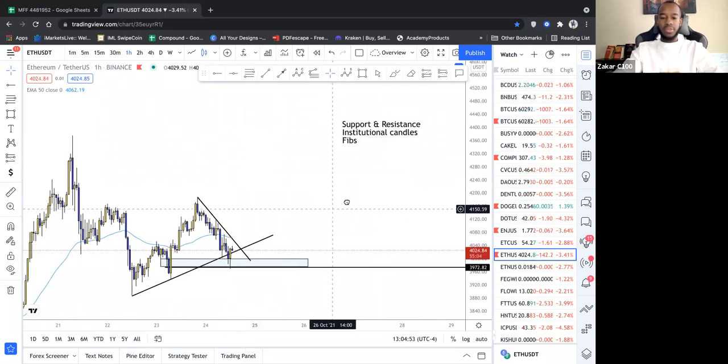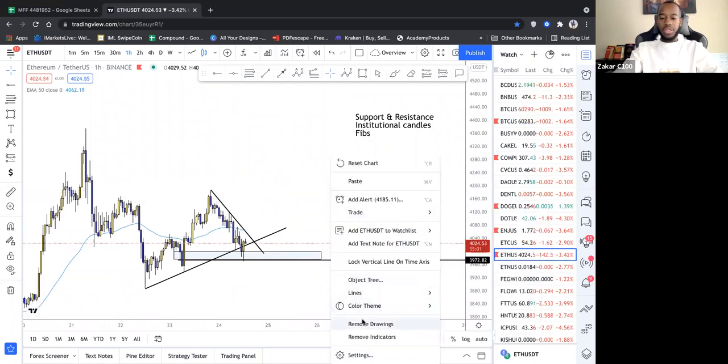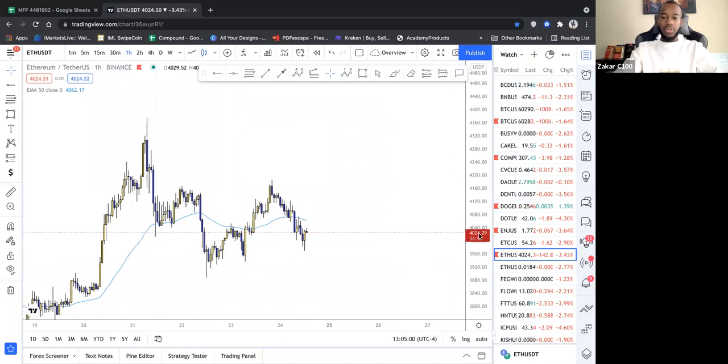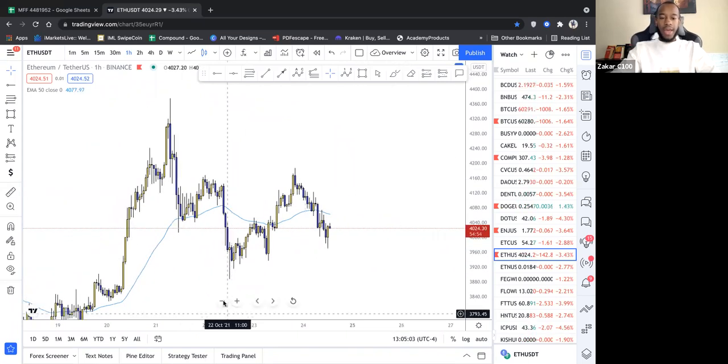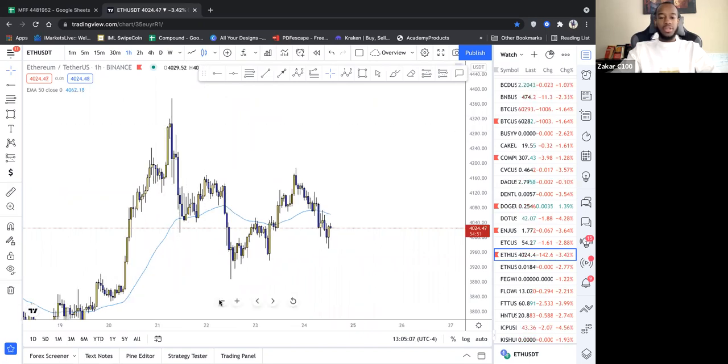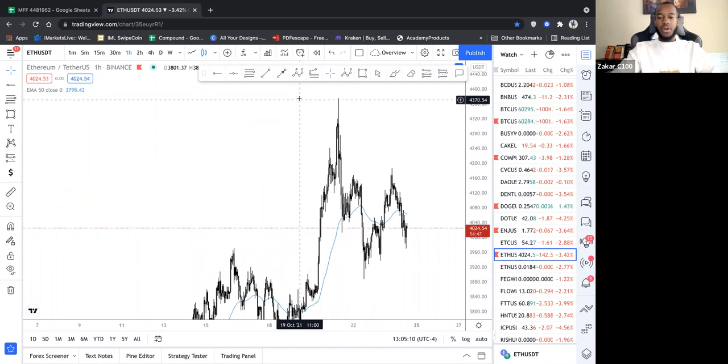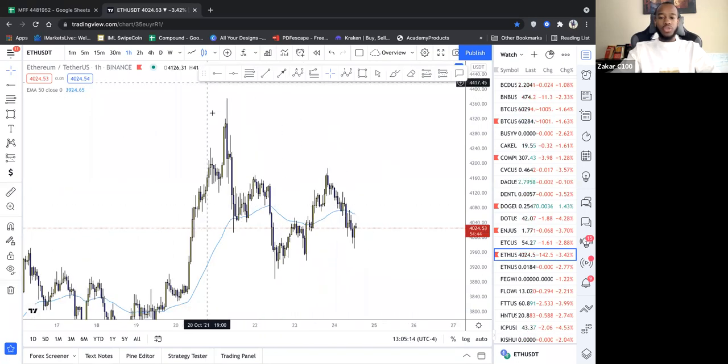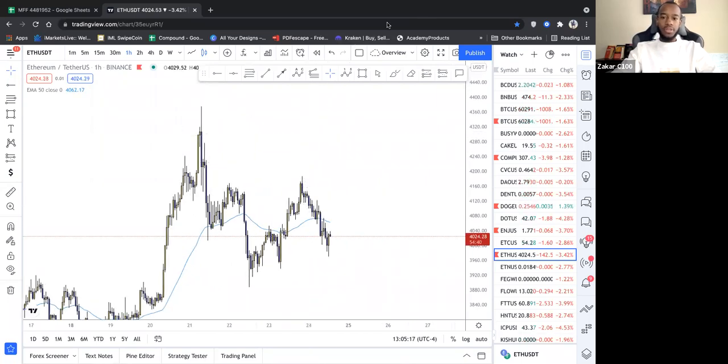So let's actually look at some examples here. I'll wipe this chart clean so we can go through some examples. One really good example that just took place on Ethereum is that Ethereum spiked at the all-time high, but it rejected short term. And what I noticed was that the market made this pretty decent drop. They didn't break a large structure, but they did break these little structures here and came down. They corrected, came sharp right back down, filling this imbalance here, but they really didn't break all the structure.